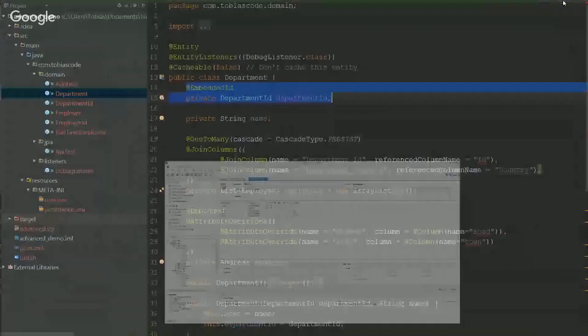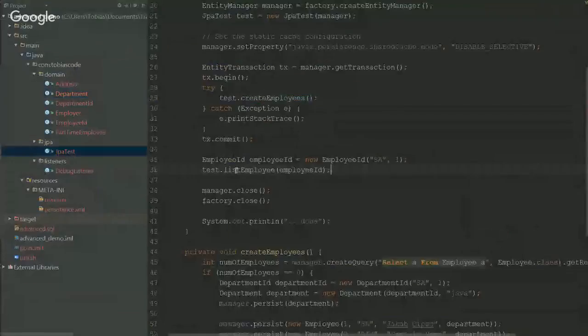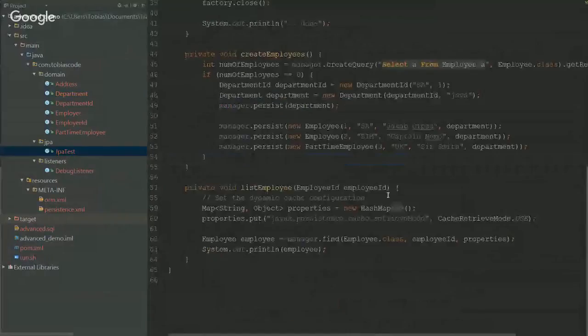When I say using it, if I go to something here, where I do a find employee, I've got a method here called list employee, which I'm going to need to pass an employee ID object into. So you can go and set it up like a normal object, create a constructor there for it, the country and the ID, and then when I use it, as I find employee, I actually just pass employee ID as the primary key in there. Yeah, so that's the easiest way.